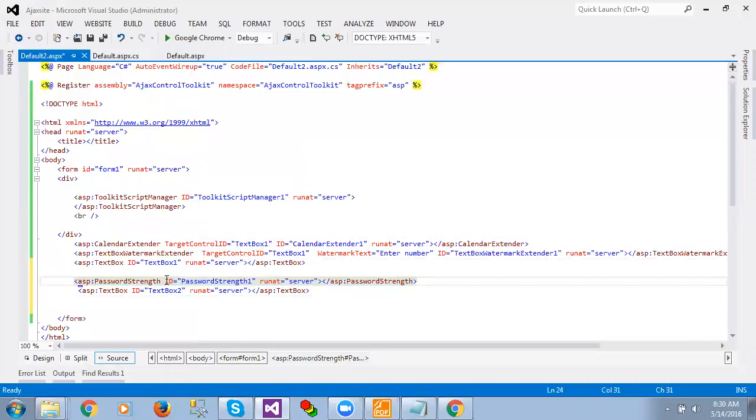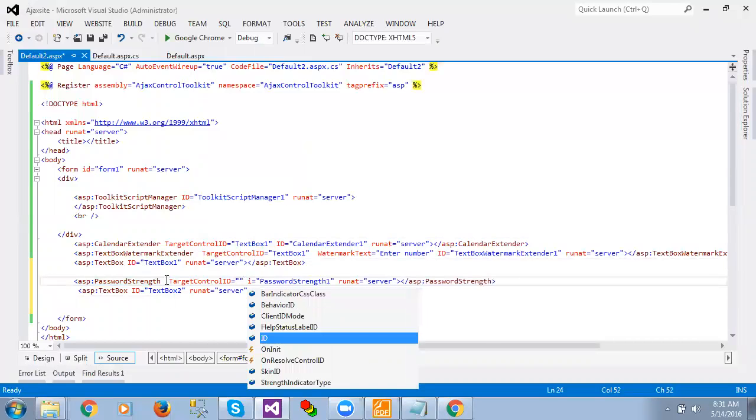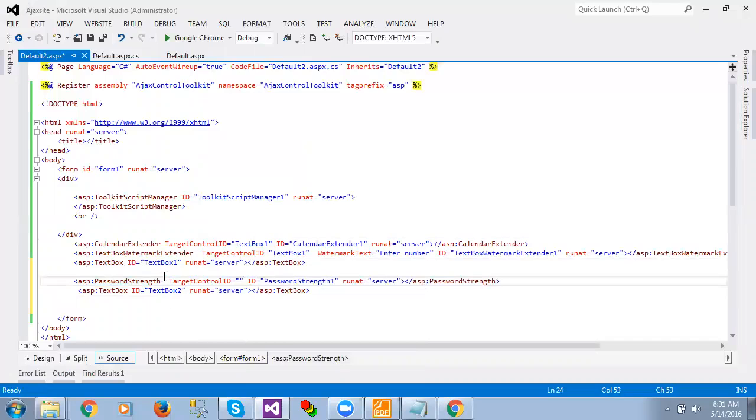Now here also we can apply target control ID equal to, what is the text box name? Text box 2. Apply the text box 2 here.